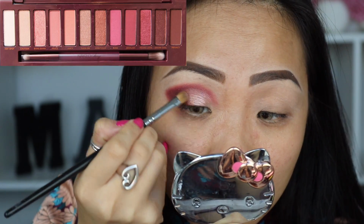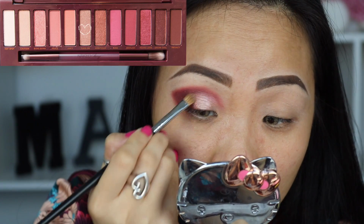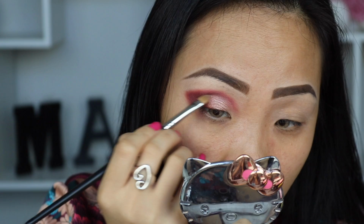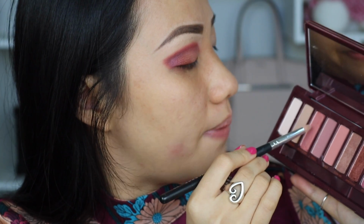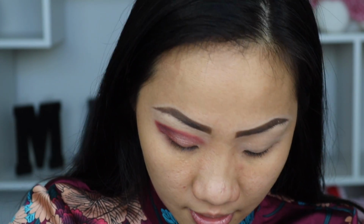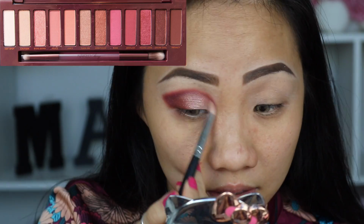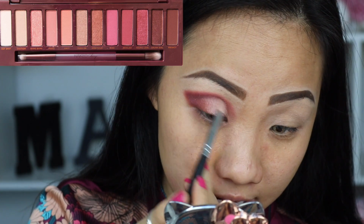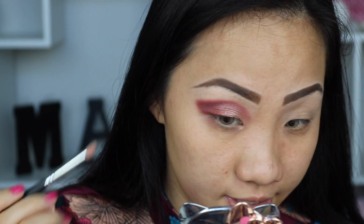So with the metallic colors, the reflection of light is going to be so beautiful and amazing in pictures. So next and lastly, I'm going to pick this color, Bang Bang. It's a lighter shade, and I'm going to add this right on top. And I'm just basically gently brushing the colors in together.